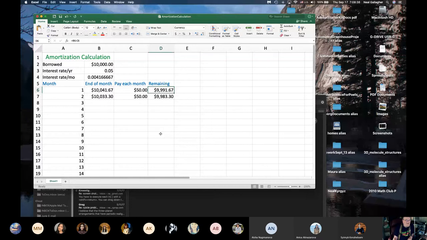So I haven't actually paid off much of that original $10,000, about $8. I made a payment of $50, but only $8 of that $50 has gone back to paying off my original $10,000 loan. And so it's pretty easy to see here, for example, if I only paid exactly $41.67 instead of $50, let me just put that in there, right? So $41.67, I'd still owe the bank $10,000. So the only thing I would have done by paying $41.67 is just paid off the interest that I accumulated in that month.